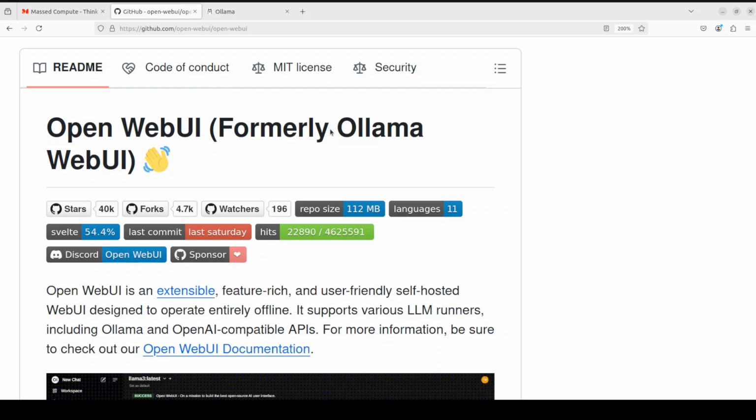The tool which I'm referring to is called Open Web UI. It was formerly called Ollama Web UI, but it has evolved a lot in the recent months. I already have covered this tool quite extensively on my channel a few months back, and I have been covering it since then. It's quite a good tool. The good thing about this tool is that it just requires a single liner command to get it installed. So you don't have to be a machine learning engineer or even a computer science guru to get it installed.